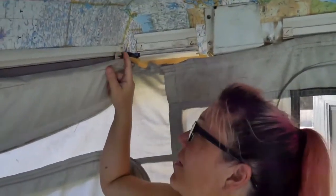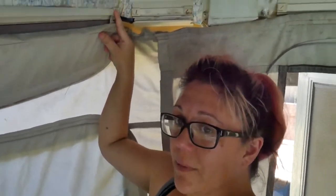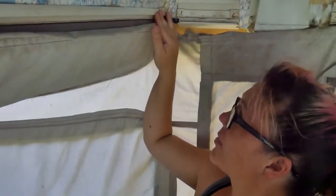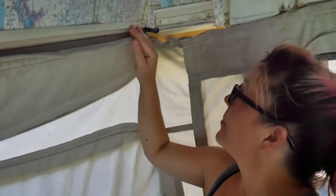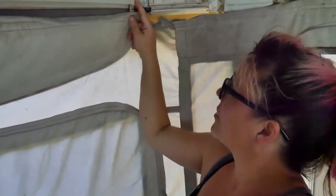Okay, so you can see right here, we've got 1999 staples in here, and this is how we have to get this off so that we can slide our tracks back on for our curtain, because that's the only way we're gonna get in here. So I've got to come around and slowly bang all of these until we can get them out.